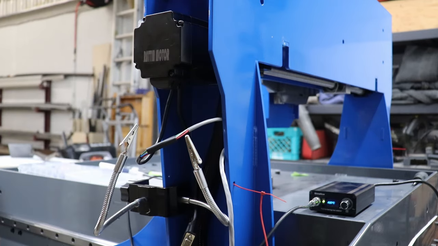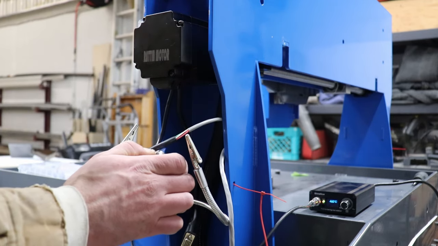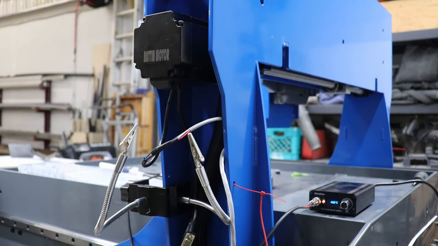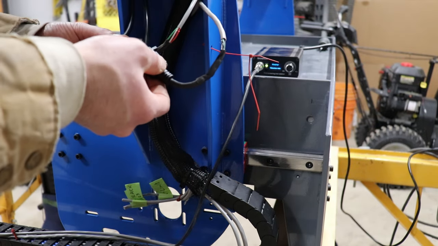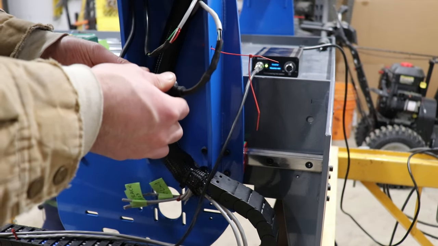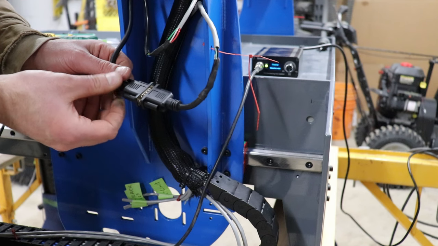We will be wiring this alarm signal back to the controller, so in the event of an issue, the whole machine is brought to a stop, and an alarm code is displayed on the controller screen. This is a really nice safety feature, and will protect the machine and spindle from severe overloading.